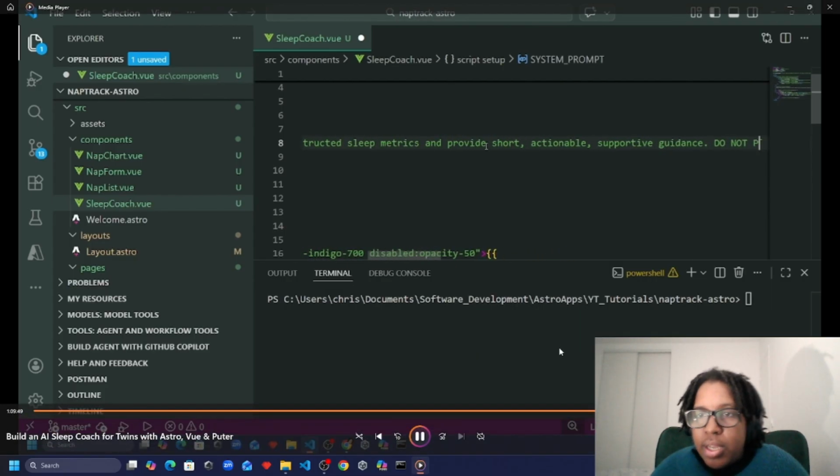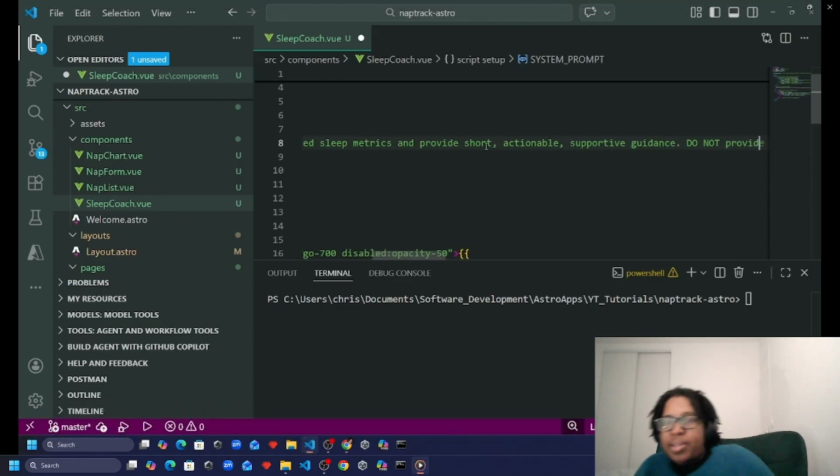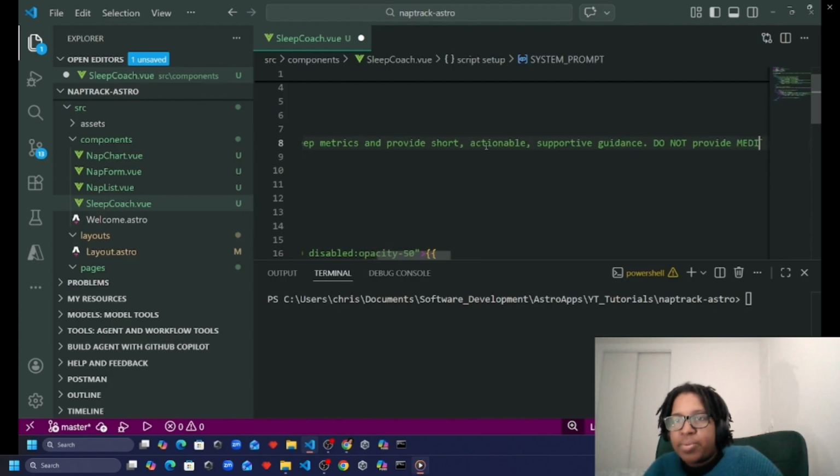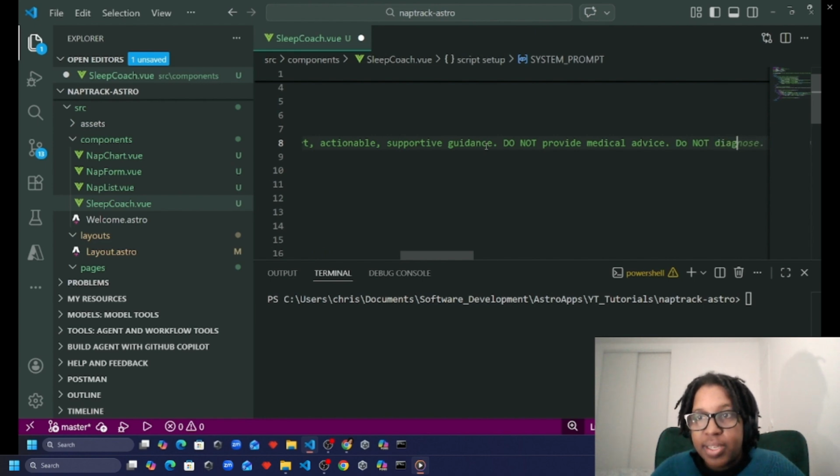Do not provide medical information or medical advice, and don't diagnose anybody either. Just literally provide some insight.